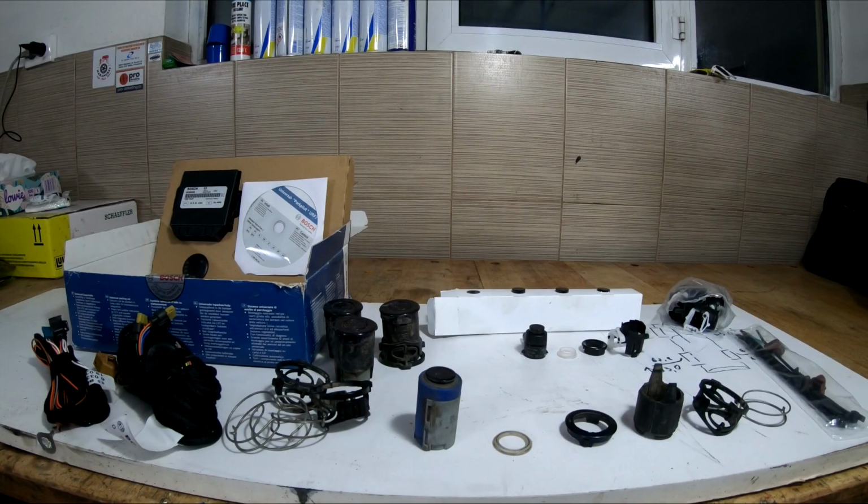Today we are installing Bosch Park Pilot URF7 reversing or parking sensors in my 2001 Ford Focus.